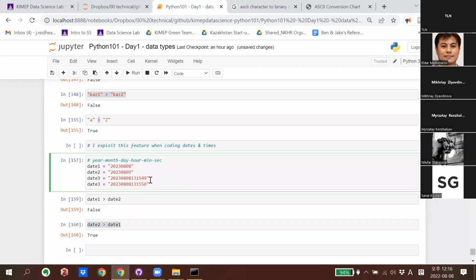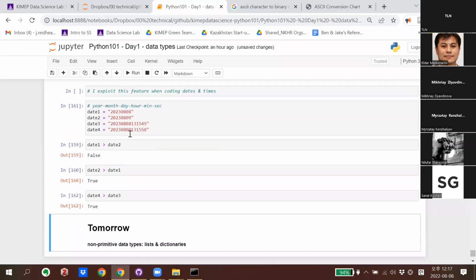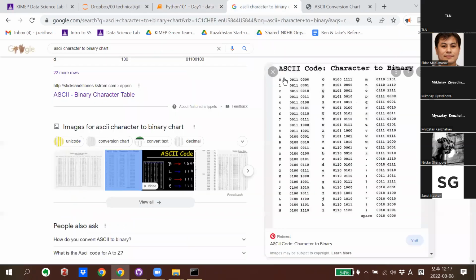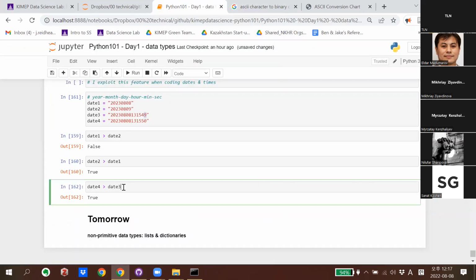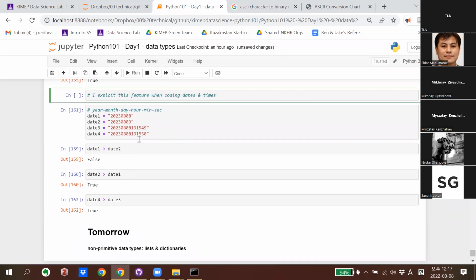You could even make these down to the second, and you would still get accurate comparisons, right? Even though you're not saving these numerically, you are encoding year, month, date, hour, minute, second in a way that the comparison, when it's converted to ASCII, is still going to give you intuitively accurate comparisons of time and date. So this is just a feature that you can use when you're coding dates and time.